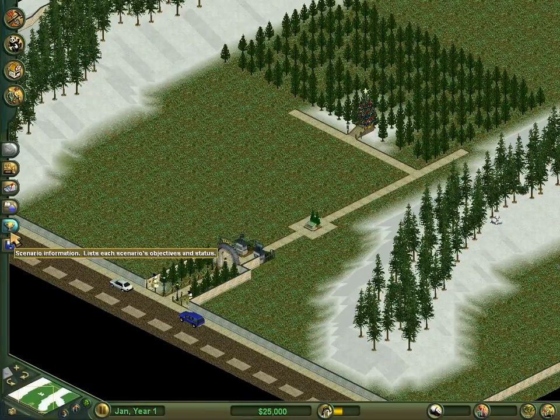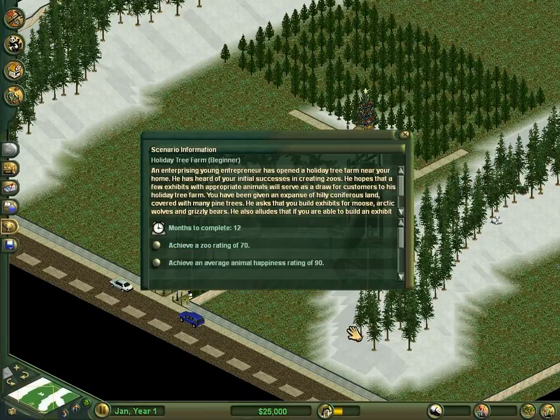So today we're doing the Holiday Tree Farm scenario, which is a beginner scenario. It's the last beginner purely Zoo Tycoon scenario. The rest of them are intermediates, or the Dinosaur Digs or the Marine Mania scenarios.